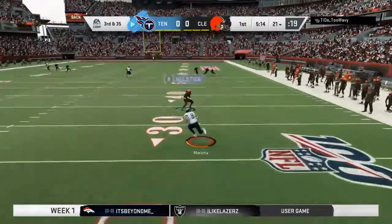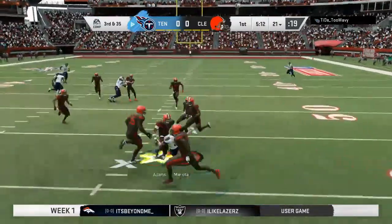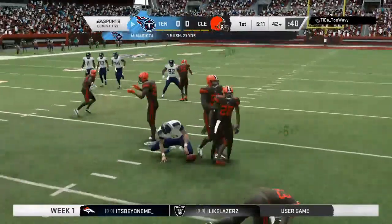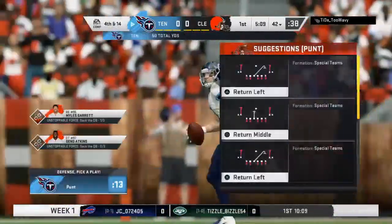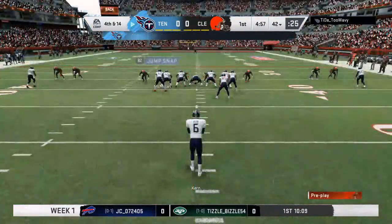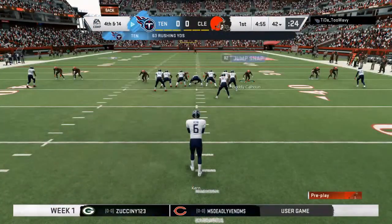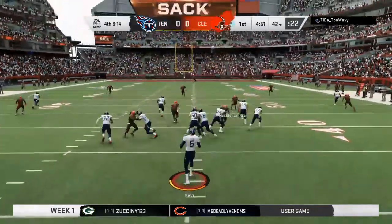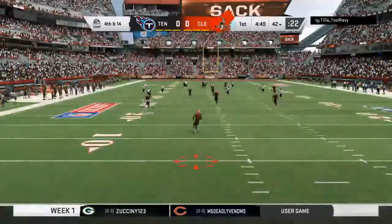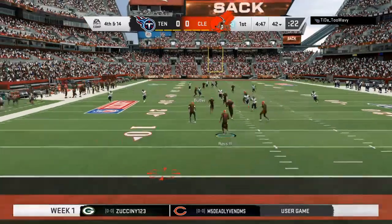Eluding the pressure right. He's going to run, but he's got a long way to go. And he will avoid the contact as he slides to a stop. A crazy sequence here. A huge gain that time, but it still leaves him well short for 4th down. On 4th down, here's the AFC Pro Bowl punter the last 2 years. That's Brett Kern to kick it for Tennessee as he's on to punt for the first time this afternoon.